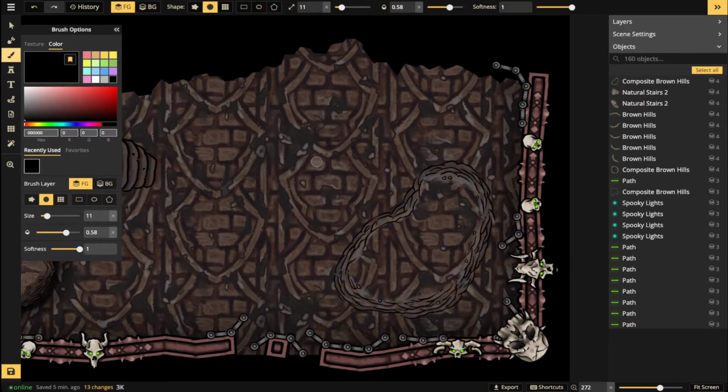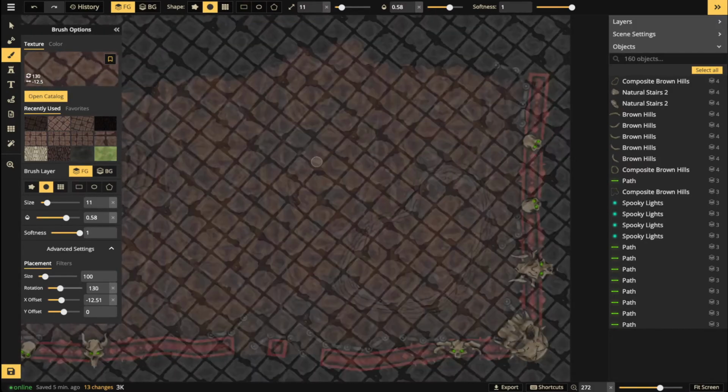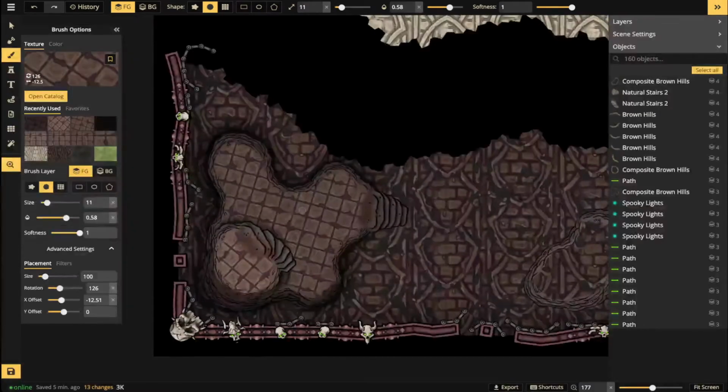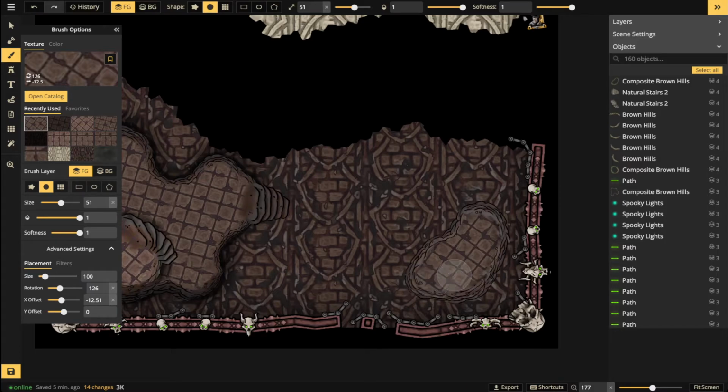All right. So I'll go in and choose this kind of lighter texture again. I'll rotate it so it's not the same rotation as that one over here. Let me just place it down to make sure that it's right. Set to FG. I'm going to boost my size. Let's take a look. Yep, it's not the same. Perfect. So I'll go in. I'm using a mouse instead of a tablet so that people can see.